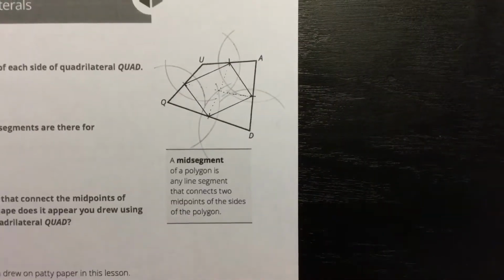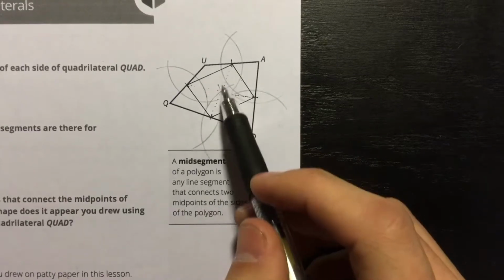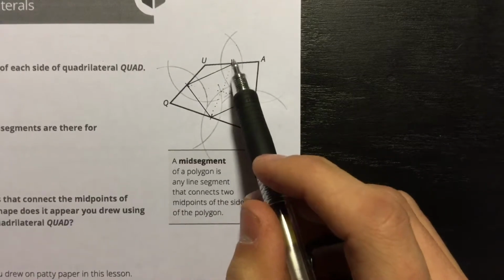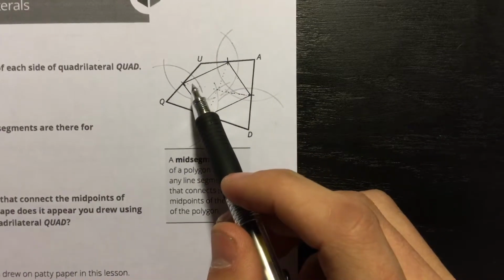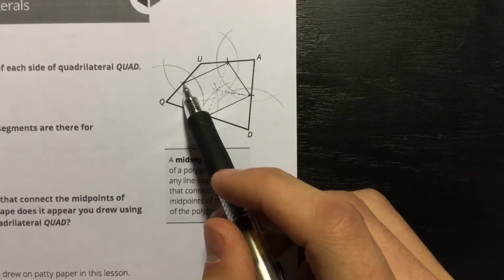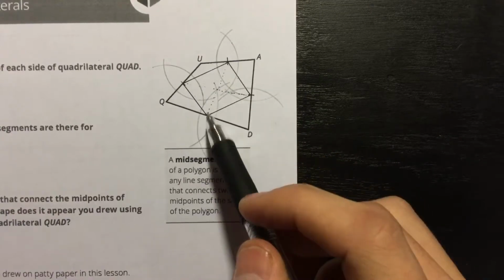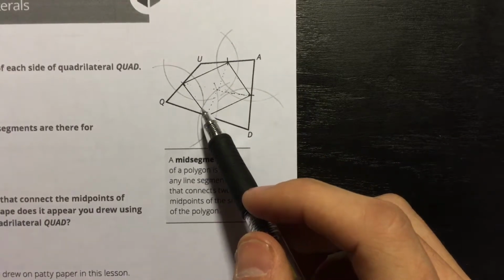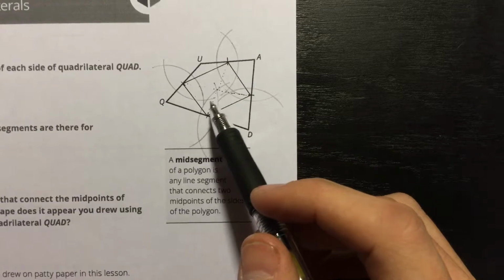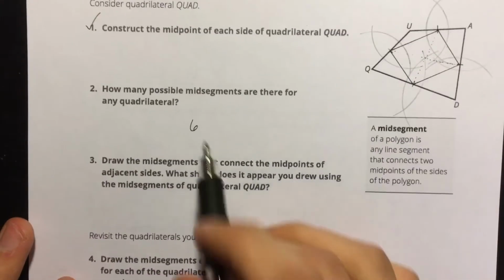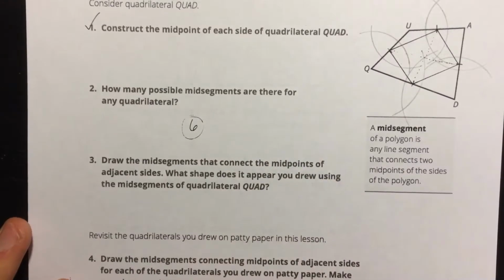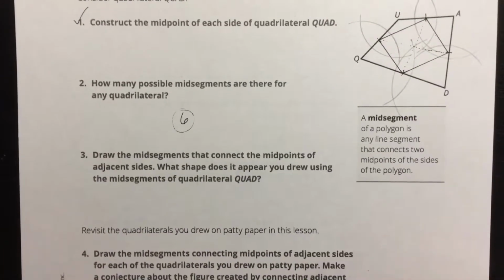So you could make 12, but the thing is that there are going to be duplicates. From here to here and from here to here is the same line segment, the same mid-segment, and we don't want to count that twice. So while your thinking wasn't totally off base in saying I could draw 3 from one of the midpoints and multiply that by 4 to get 12, you're not technically incorrect. You could draw 12 of them, but there would be 6 duplicates or repeats, which means that there would only be 6 that are unique. So 6 would be our answer there.